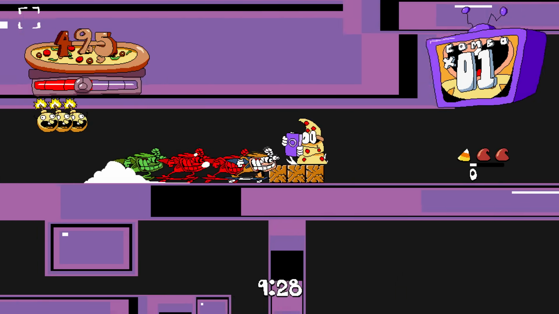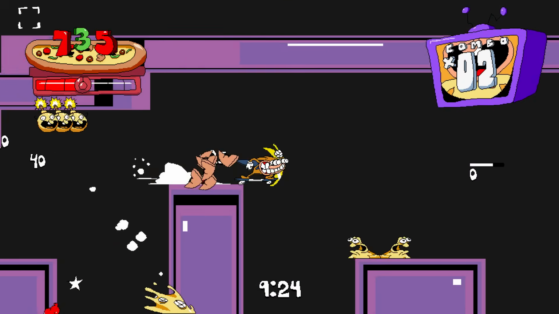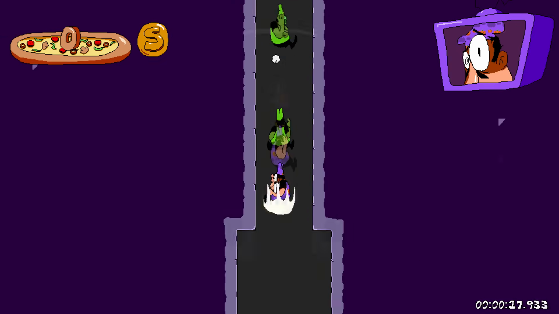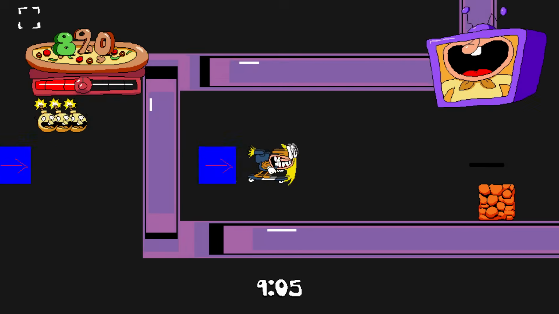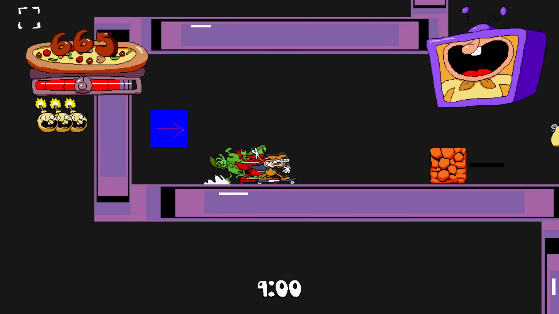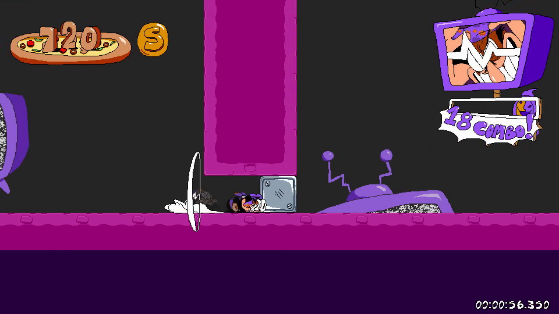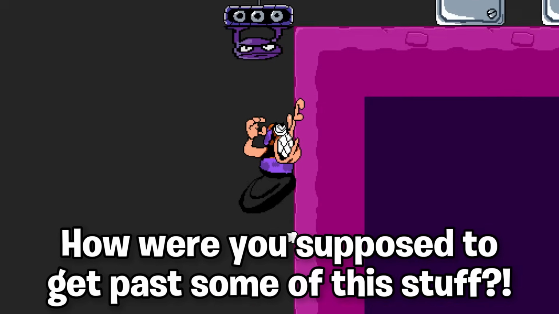Exit was meant for the game during the April 2021 build era, and considering how that version of Pizza Tower has a much bigger focus on combat and speed, you can see how different this level would end up playing out. You start by falling down a huge hole, then you're just running around at the speed of sound. Sorry. Basically, this level is a test of your abilities, and some of the sections here are pretty demanding, like ridiculously so. I understand that Pizza Tower had a pretty decently good player base back then, but I know people now who can't even S rank. How are you supposed to get past some of this stuff?